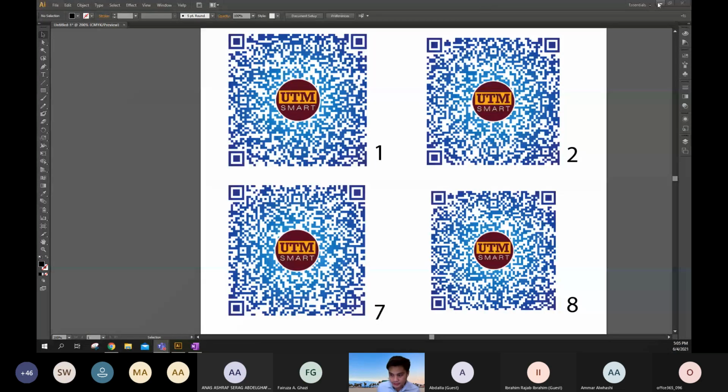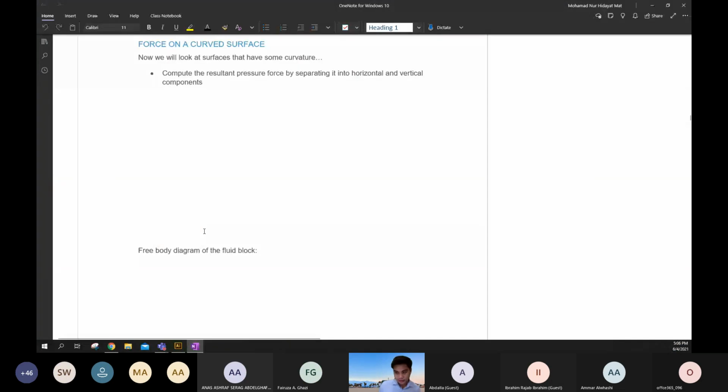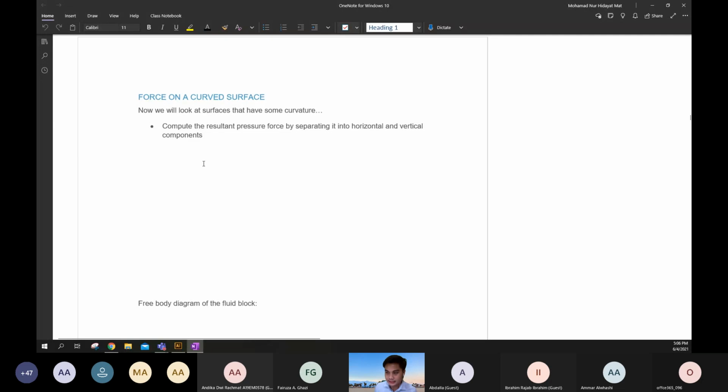Before the session, I actually reminded every one of you to print the lecture note, because we're going to fill it up together. While filling in the blank spaces here, I'm going to explain so that you can understand the concept well. I really hope that every one of you already has this printed lecture note, because I'm going to use it as our reference.